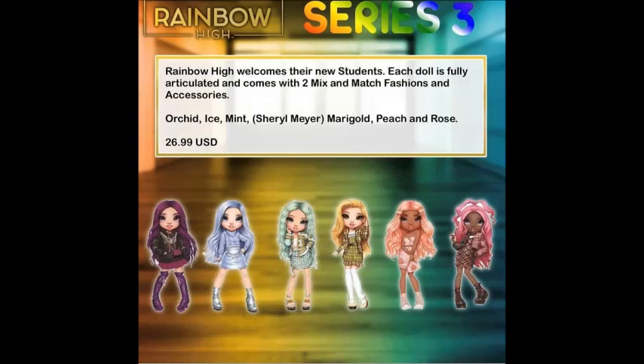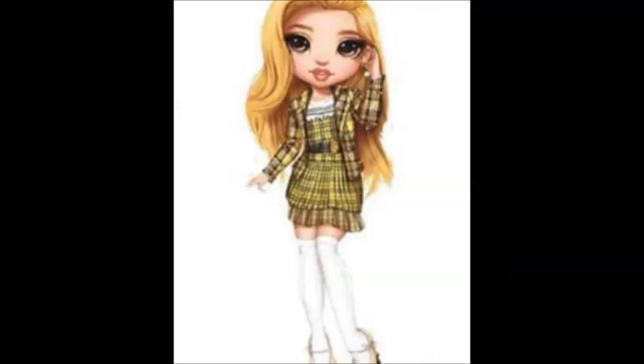I love every single one of these colors. I want you guys to keep in mind that these are just sketches — these aren't even like boxed prototypes, they are strictly sketches. So skin tone, hair color, eye color, outfit design, makeup, could totally change by the time these dolls reach final production. Also, I want you guys to remember to please keep your comments positive and polite down below because these are strictly my opinions on these leaks, and I want to know yours. Remember, these are not the best quality since they are leaks — I tried to get the clearest pictures, but some are clearer than others.